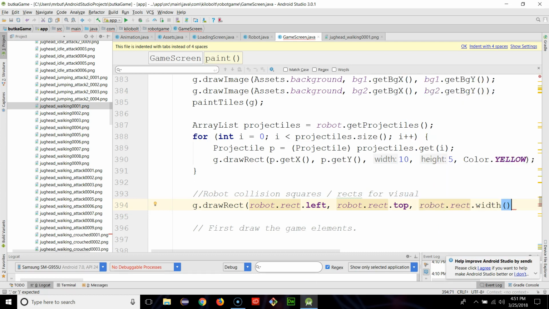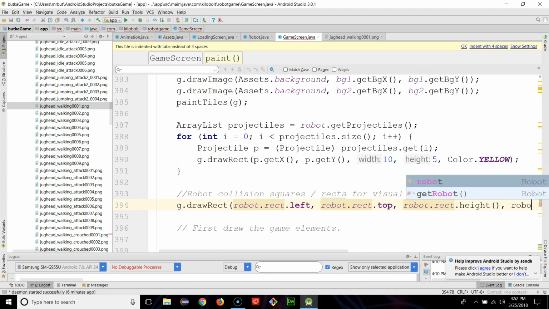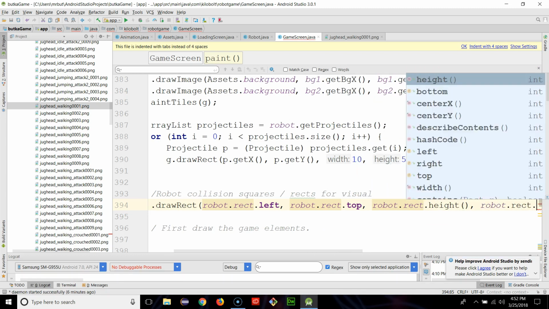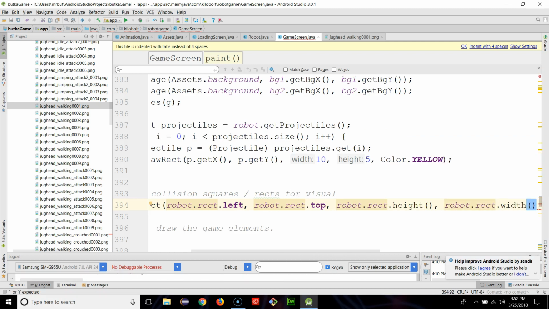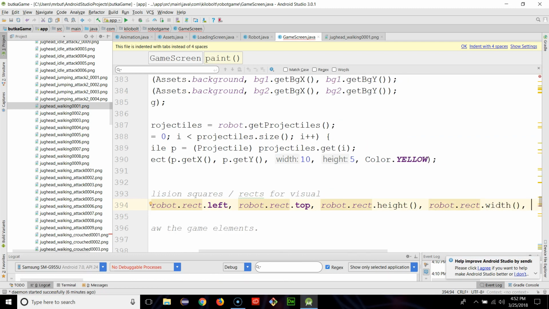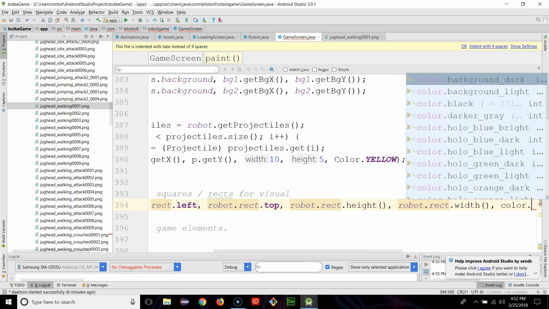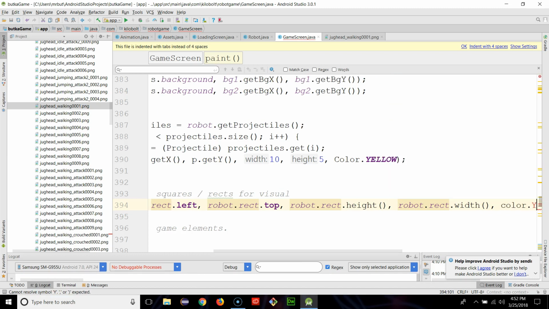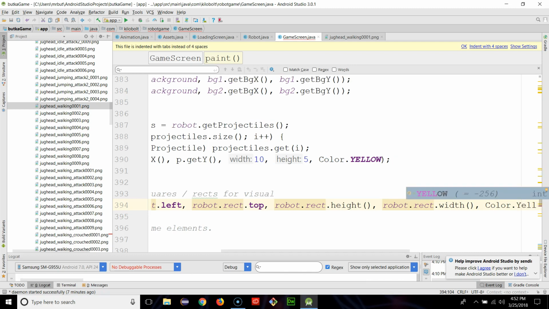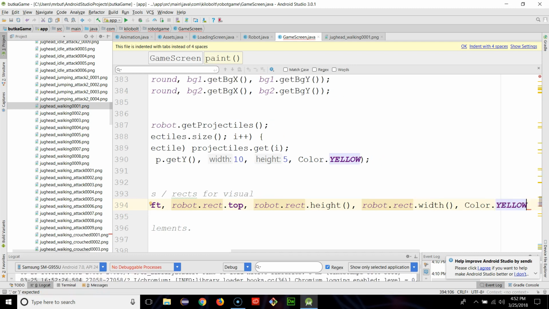And then I'll start actually drawing this out so that I can graphically see the same exact collision box that is invisibly being drawn, but this way we'll be able to visually see it. So robot.rect.height, and then a comma, robot.rect.width. So that'll be the coordinates as well as the height and the width of it, so it draws out correctly. And then I'm going to go ahead and give it a color. Now my bullets are yellow. I'm actually probably just going to make this one yellow as well. My other corresponding ones, I'll pick some different colors so I can actually tell which rectangle is which.